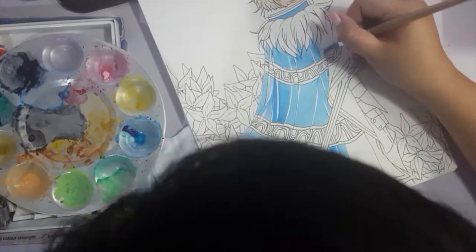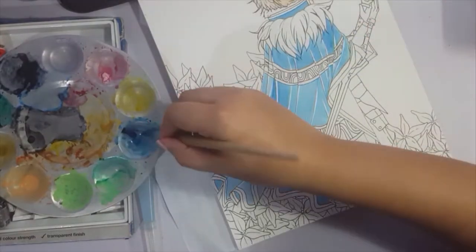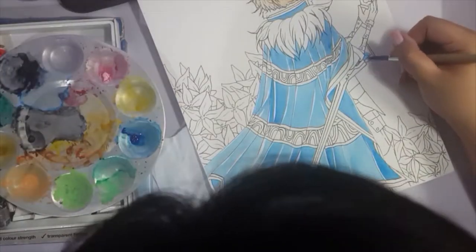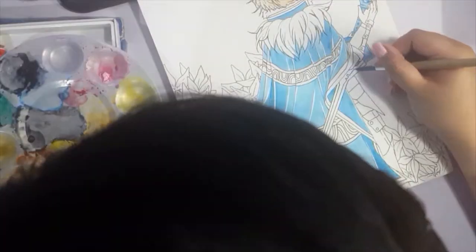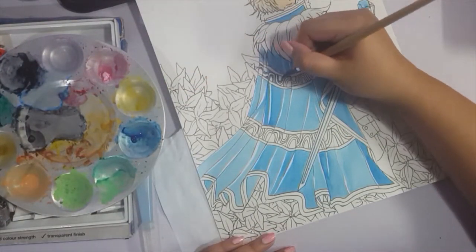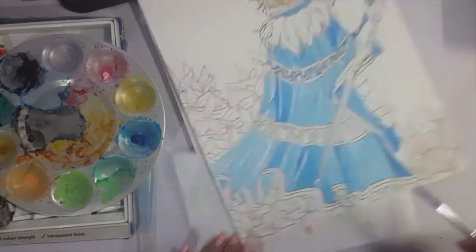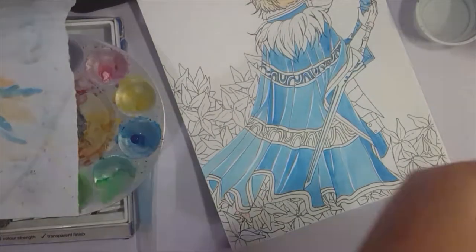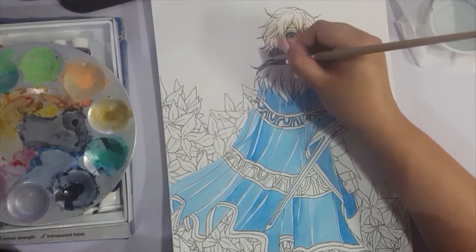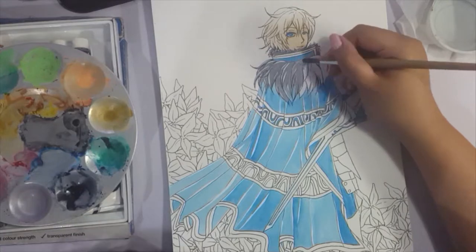So, keeping up with that theme, I wanted to draw another Knight of the Round Table. This time I'm doing Saber from Fate Extra and Fate Extra CCC, and I believe he also appears in Extella. I'm doing Fate Extra's White Saber, Gawain — Gawain who wields Excalibur Galatine. Which according to the Fate lore and Fate Grand Order cards, his sword Excalibur Galatine is blessed by the powers of the sun, while Artoria's Excalibur is blessed by the moon. So they're like sister swords.